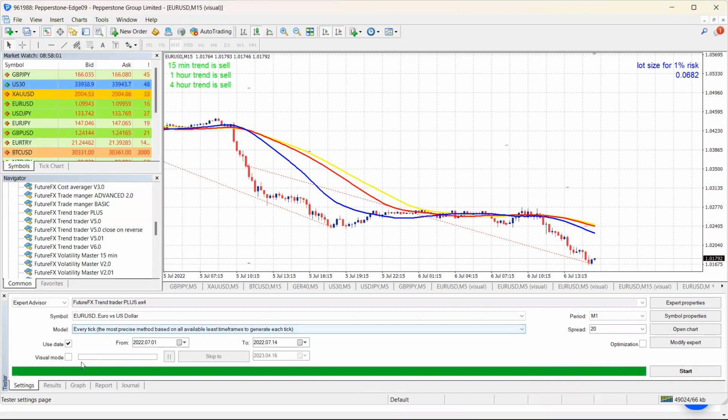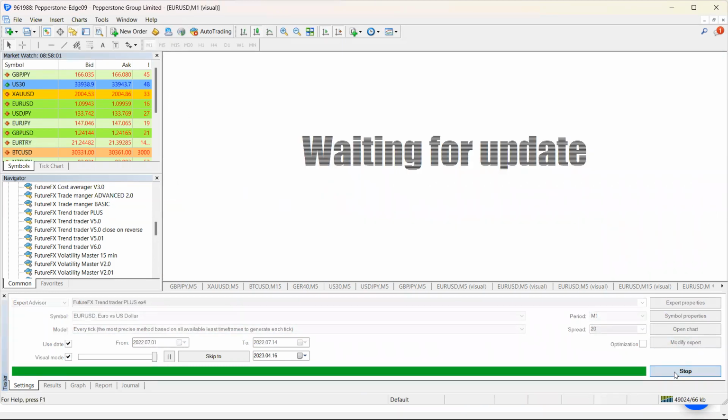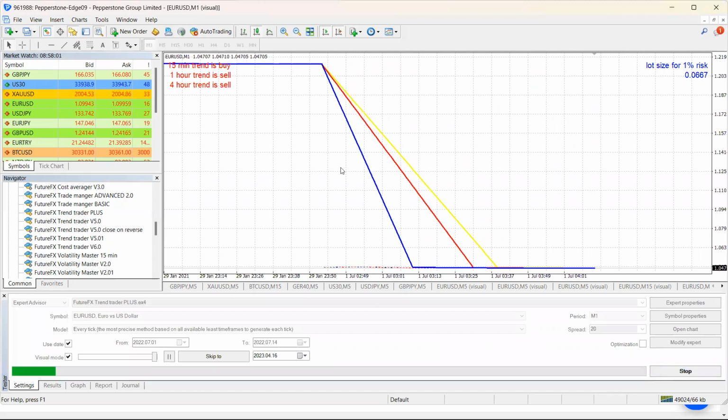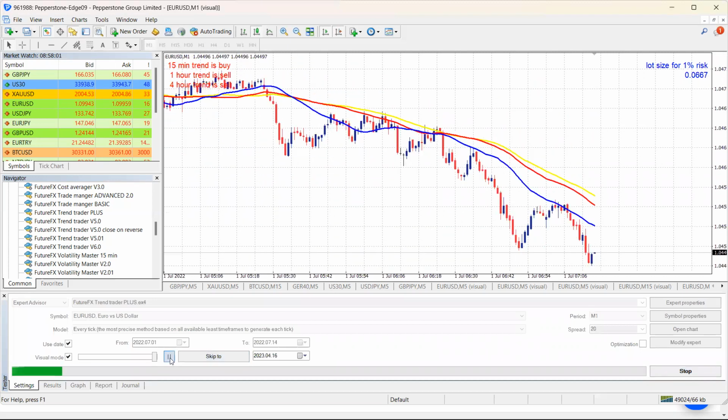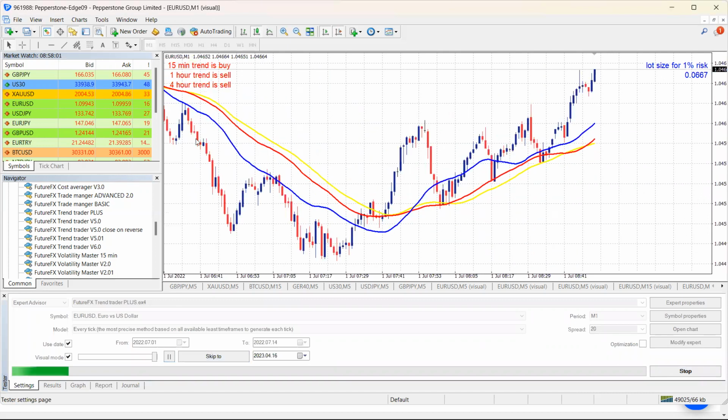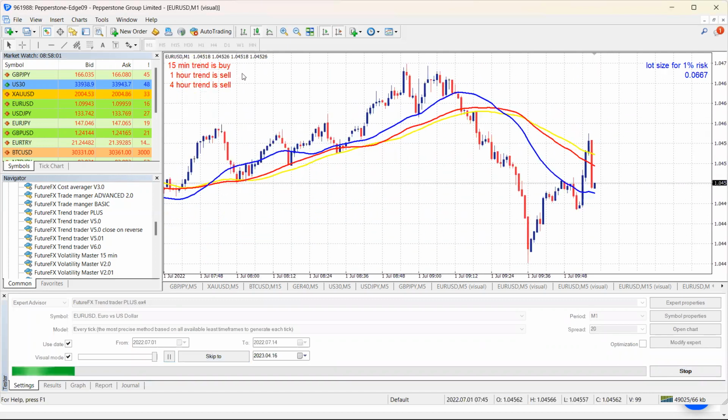What I am going to do though is that last back test we did on the 1 minute, I'm going to do it on the visual so we can just see that playing out, because I think it's cool to see exactly. Don't worry about that. That's just it starting off. Here we go. First off, we've got to wait for these to turn green.